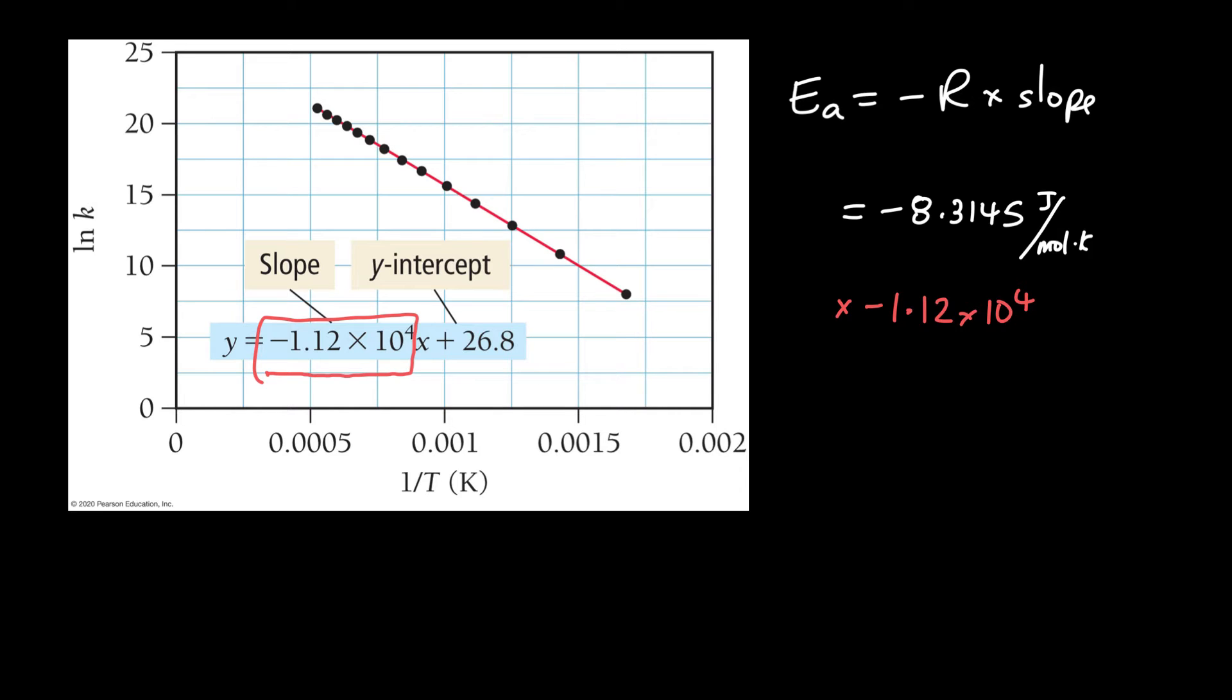So what are the units of slope? So the units of slope, they would be rise over run. So that's the change in y over the change in x. And what are we plotting on the y-axis here? We're taking the logarithm of a rate constant. It's actually just a number. So in terms of units, it has no units. Or if you like, we can just write the number 1. But the change along the x-axis is going to be 1 over a temperature. So 1 over a temperature is going to have units of 1 over Kelvin. So the run is going to have units of 1 over Kelvin. And if we take 1 over 1 over Kelvin, then the units themselves are just going to be Kelvin.